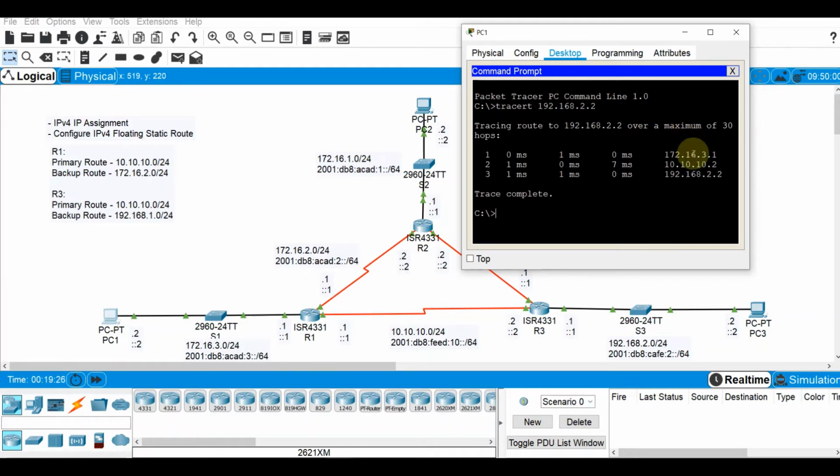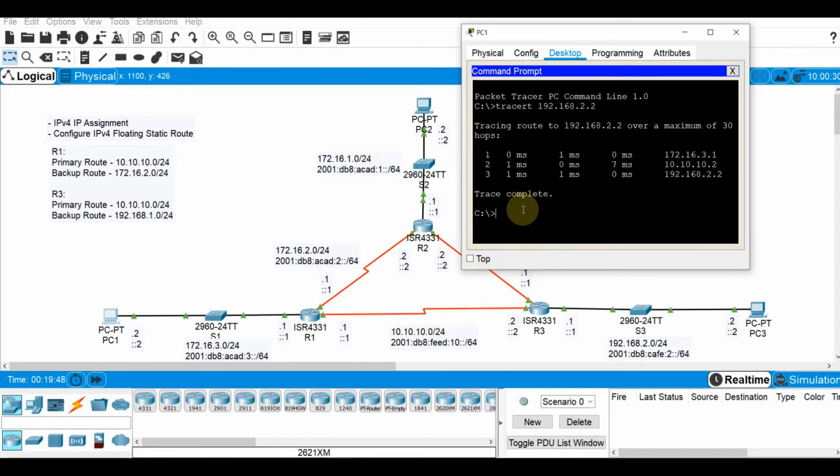If you observe here, the first output of the table is the default gateway of PC1, and then it traverses to 10.10.10.2, which is between R1 and R3, and then goes to PC3. So that means this is working.